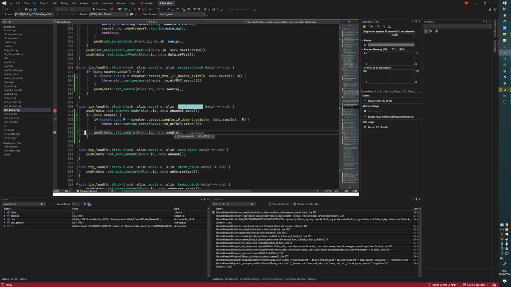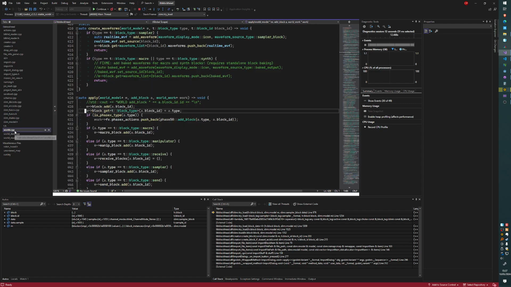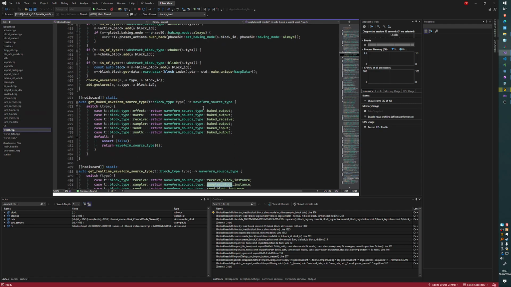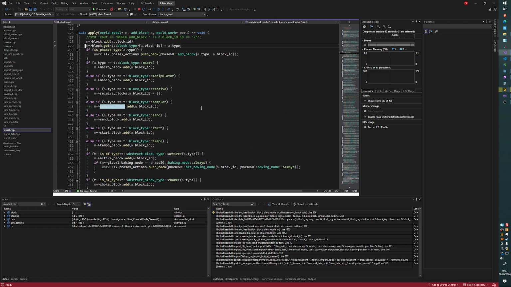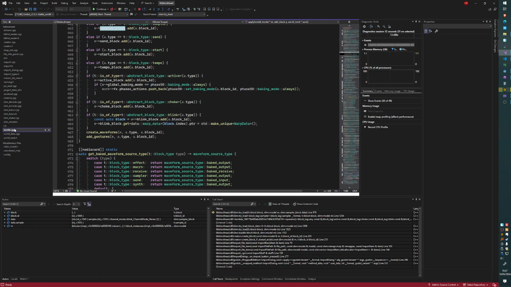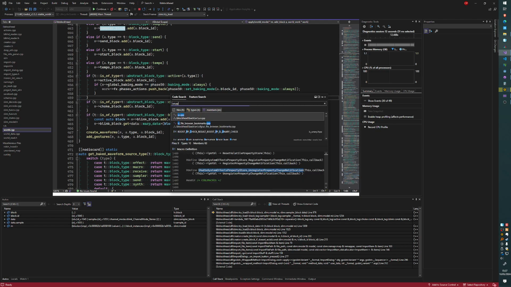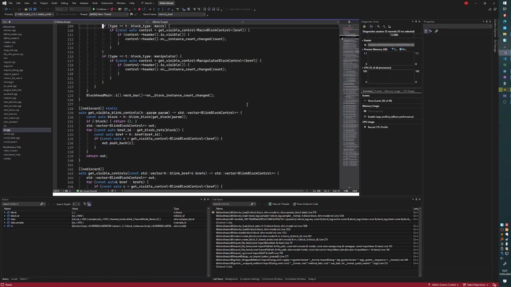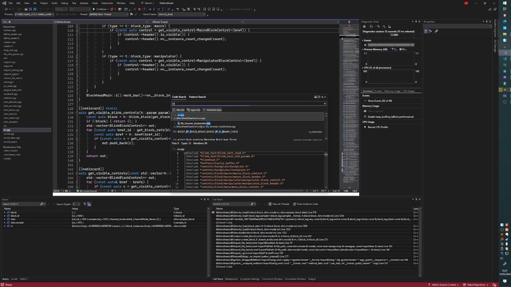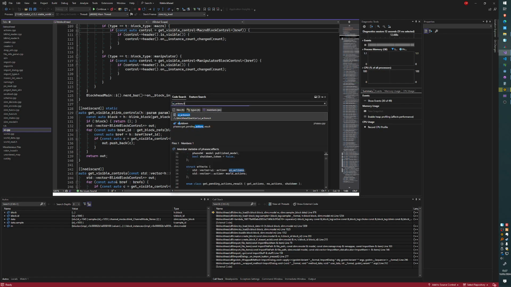And then we do set sample, which is fine. The only problem seems to be that it's not appearing in the block browser. So why would that be? I don't even know what triggers the block browser to rebuild.